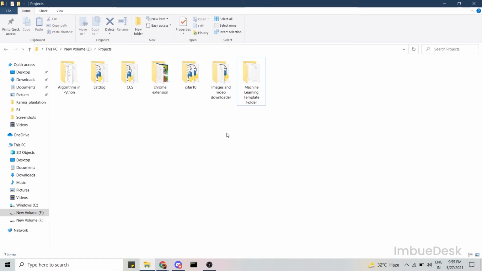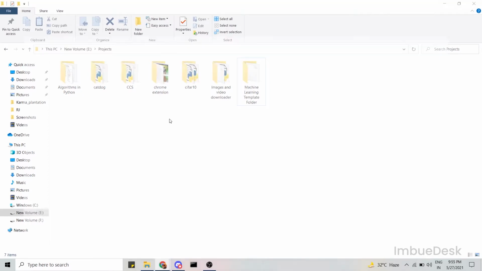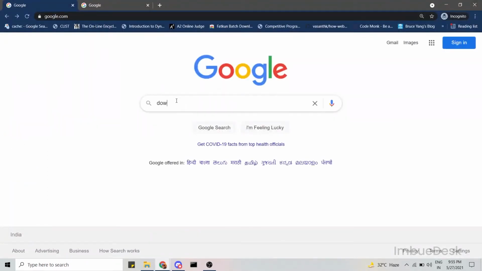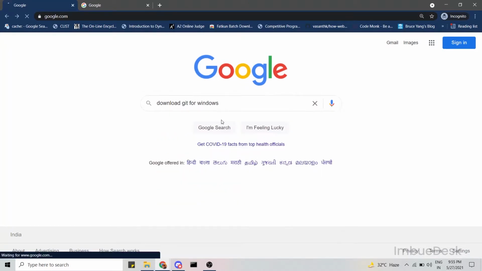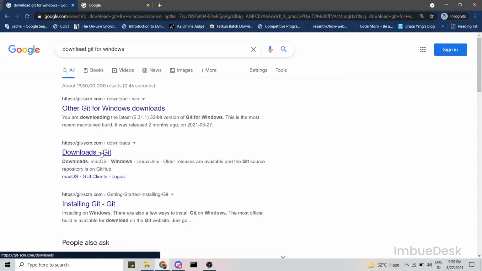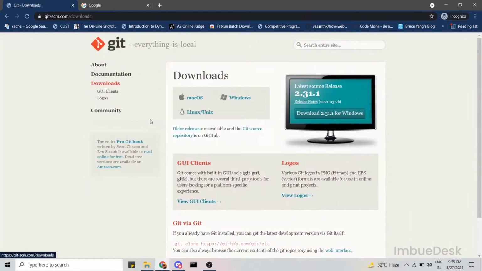And today I will be teaching you how to install Git and GitHub. Before entering into open source, on Google, type download Git for Windows or Ubuntu, whatever you are using. So I will select Windows and go to download, and according to the version that suits you, click on it. When you download it, install it, and when it asks to add to path, click yes.